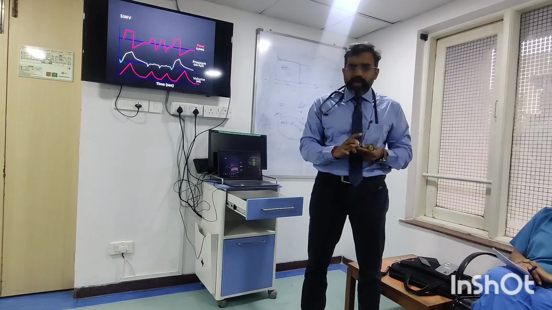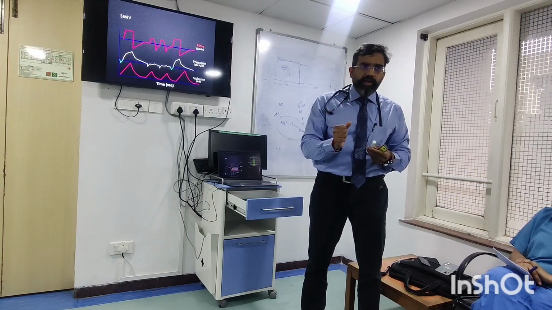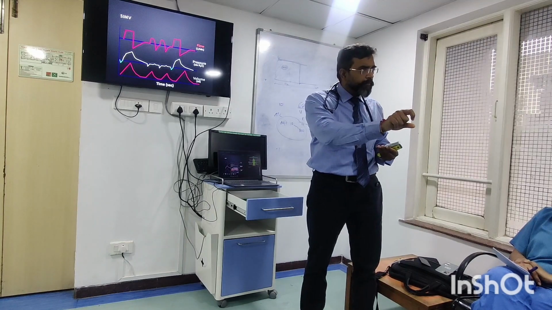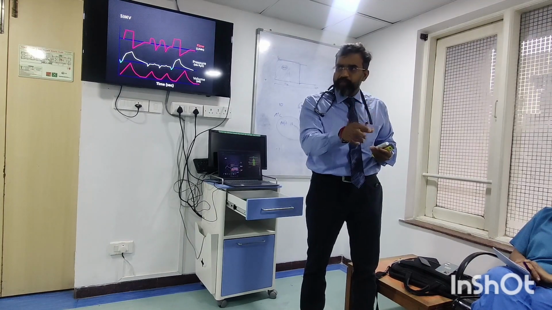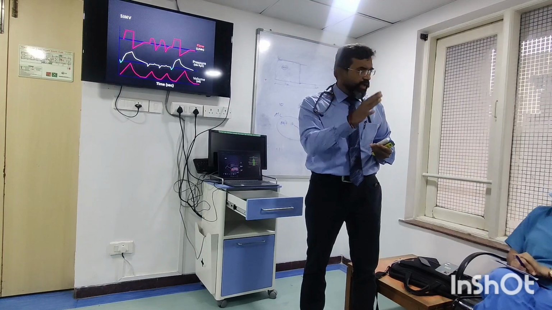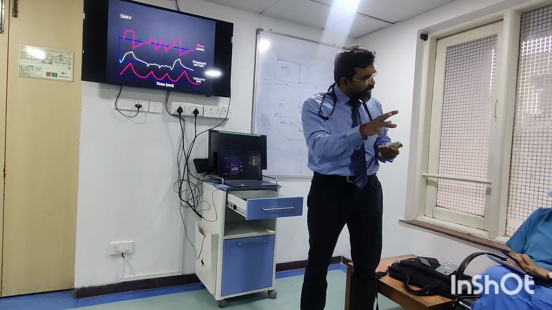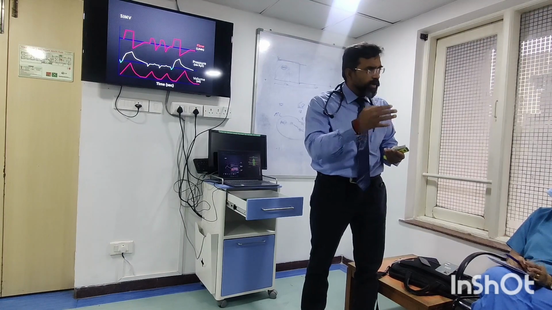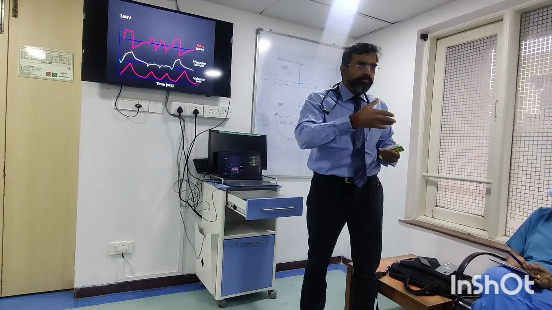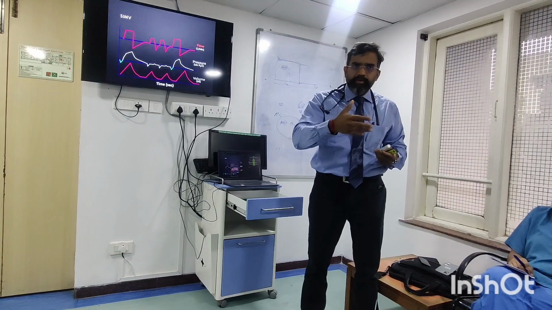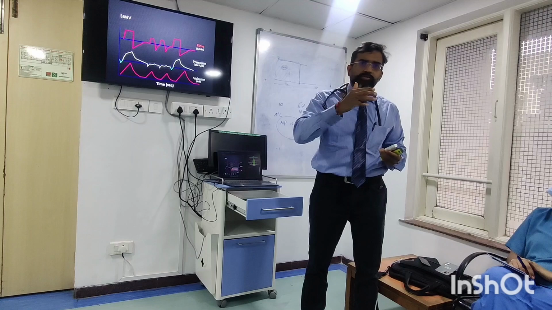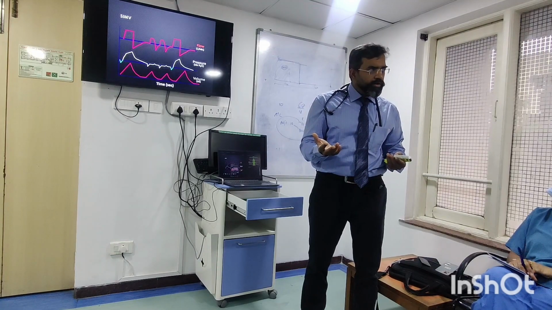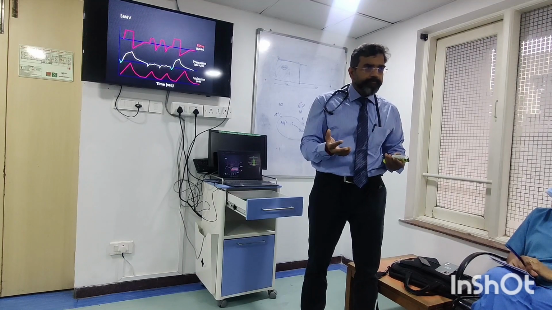This means I have to look at the patient to understand what I must do with the ventilator. Even if I reduce my respiratory rate from 20 to 10, whether the patient is breathing in or breathing out, nothing is going to happen. It is just going to give 10. If the patient is trying to expire, he can't, because the valves are closed. If he wants to take a breath and the ventilator is not in that mode of giving the breath, he cannot take a breath. Are you understanding? The valves were not opening. Clear?